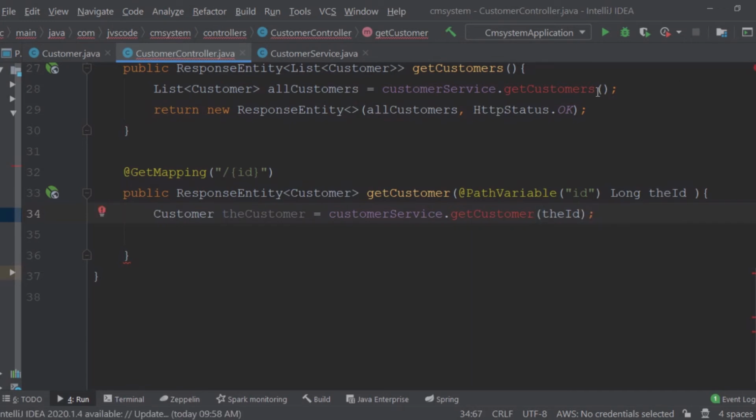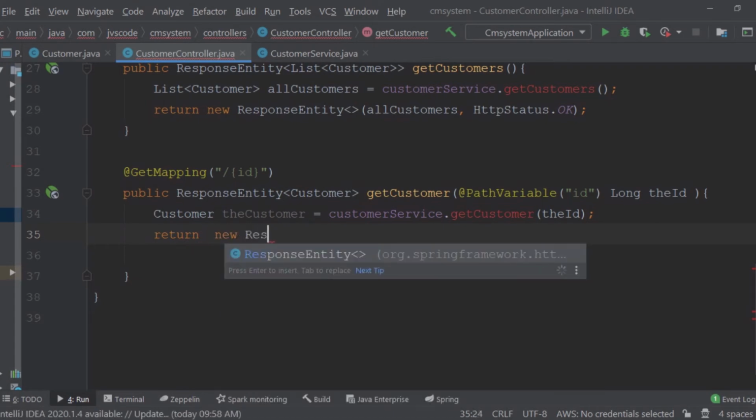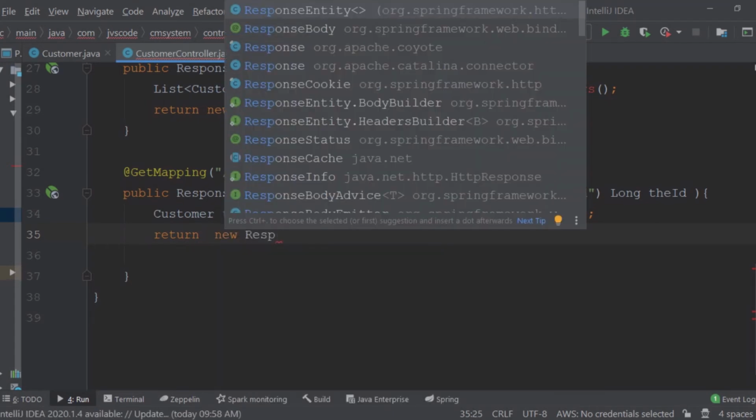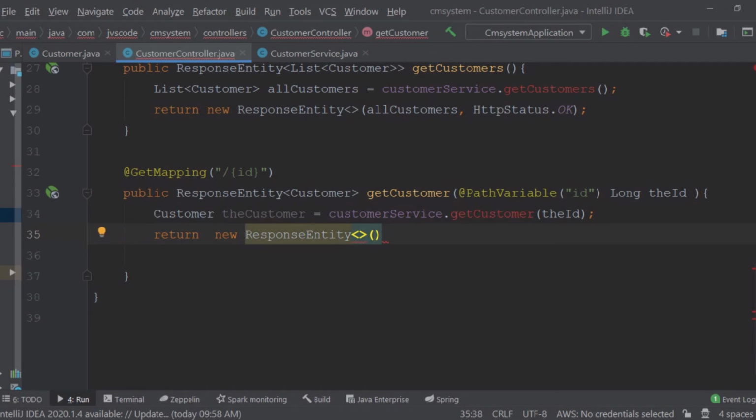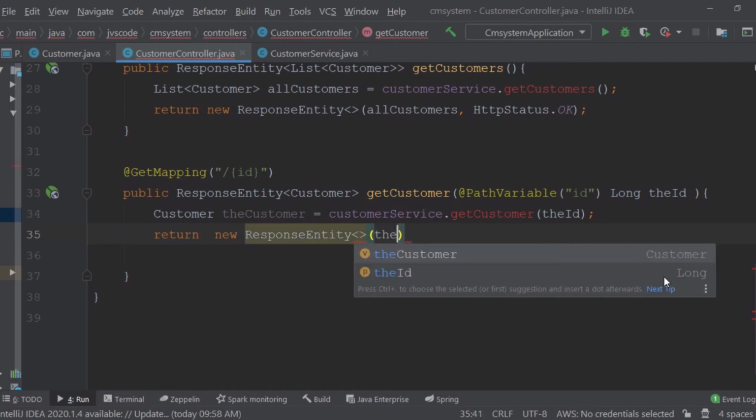Here we have getCustomers, which is the list of customers. Here we have getCustomer, which is one customer, and we are going to do return new ResponseEntity, so we're returning the customer.